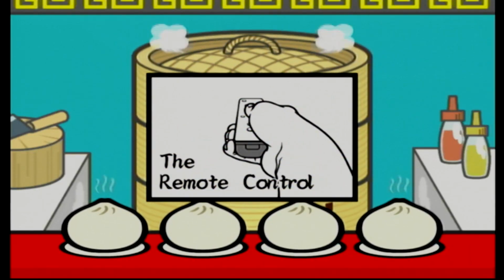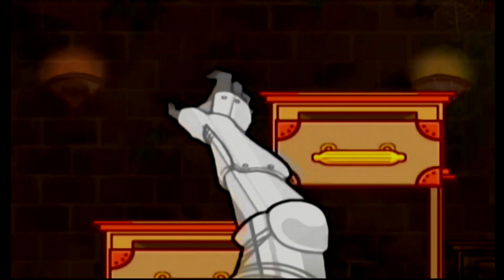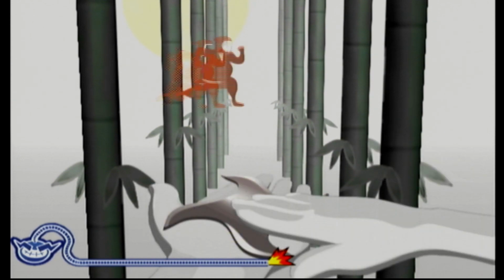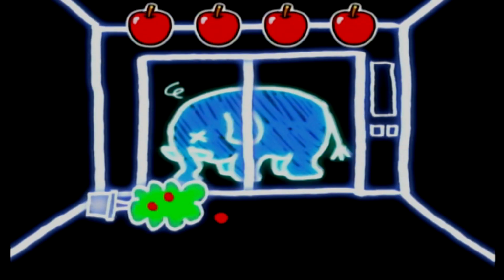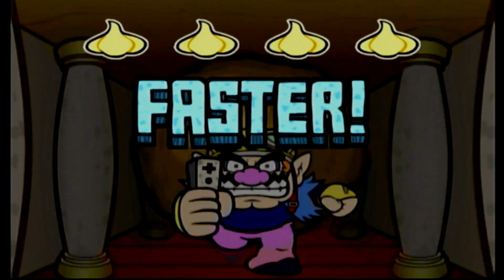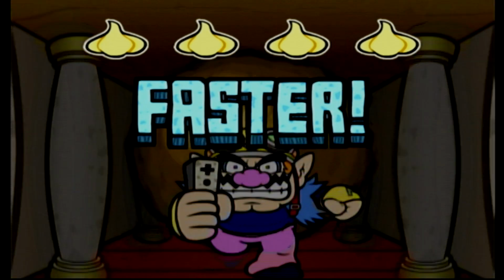Similar to previous games in the WarioWare series, this is a puzzle game that focuses on these things called microgames, which are very short games that only last about 5 seconds or so. You start off with 4 lives, and if you fail to complete a microgame, you lose a life. If you lose all your lives, then yep, you guessed it, it's game over for you. These microgames also get increasingly faster as you progress through them.